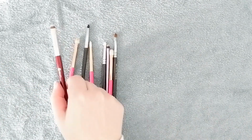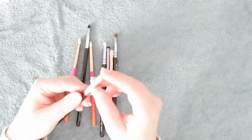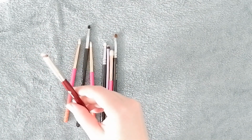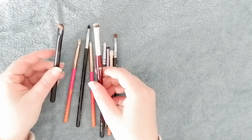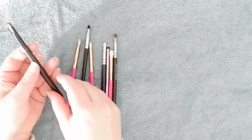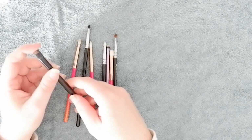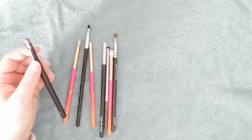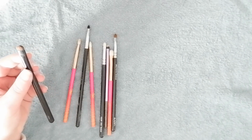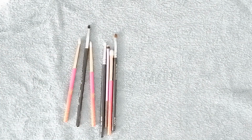Put this one in storage and keep another one around of the BK Beauty 204 brush, because this is really lovely and it kind of replaces, oh, it got spilled in here, this guy for me, the Sephora smudger brush. This is the oldest brush in my makeup collection. The name has completely rubbed off. I use this all the time, but I have found, finally, after all these years, a replacement that's newer to me. So the BK Beauty 204. But this is going to go into storage.